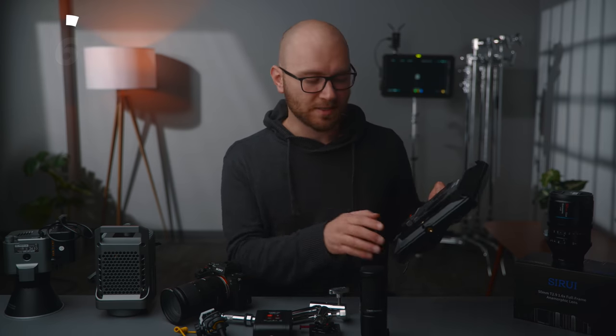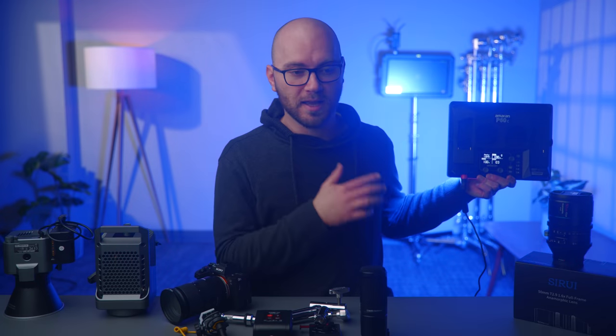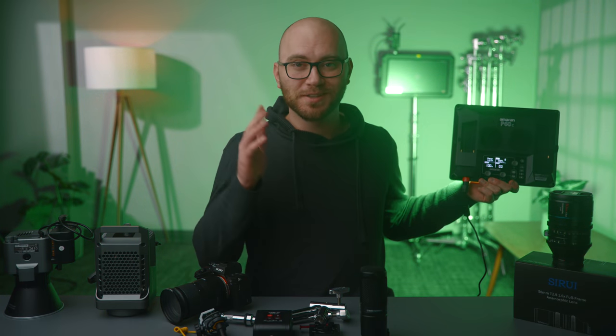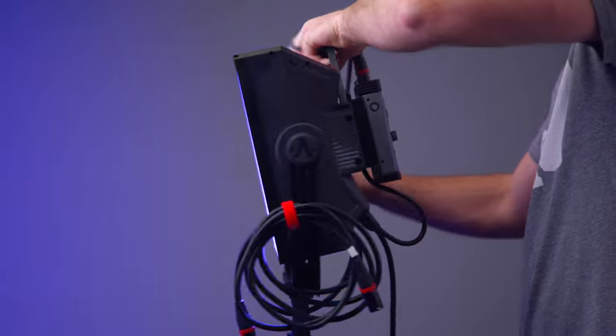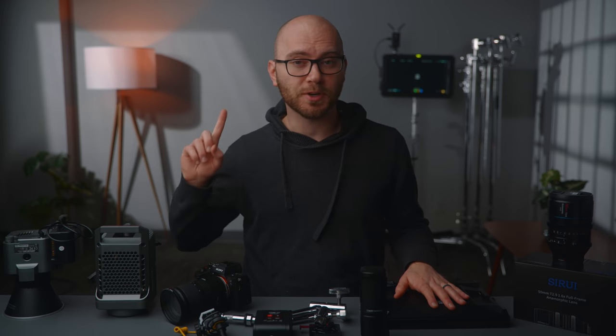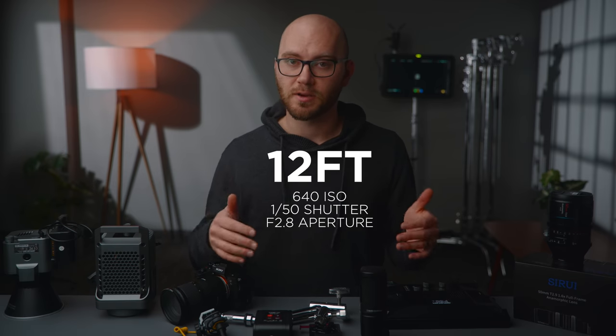And lastly, we have the new RGB king, in my opinion, the Aputure P60C. I'll fire this one up — there's 100%. I'll point it at the background. I did a review on this as well and it is incredible. Its output is wildly good. This thing swings pretty hard, even against the Aputure Nova 300C. Because I love this light so much, I actually bought several of them — there's another one lighting the background, bringing up the ambient of this set, and it's currently only at 10%. Let me turn it off real quick — that's what it looks like off. And now at 100%, as you can see, this thing is plenty bright for so many different scenarios.